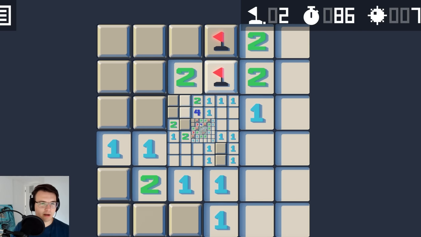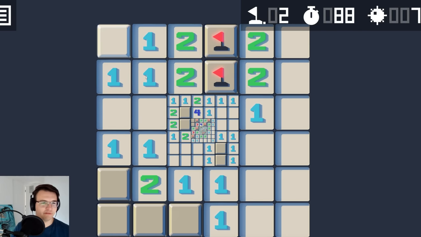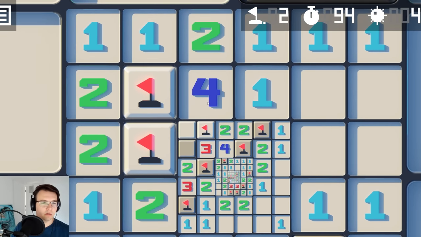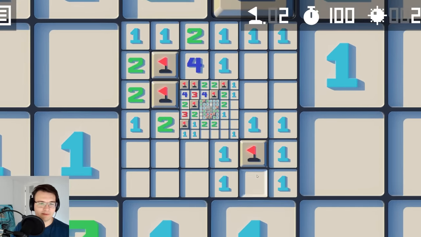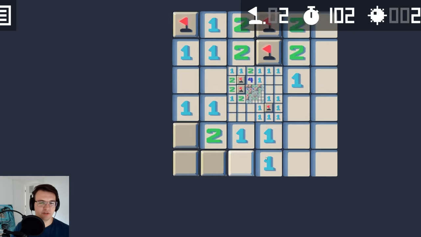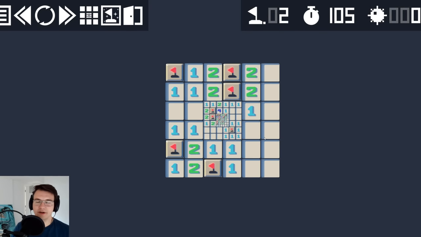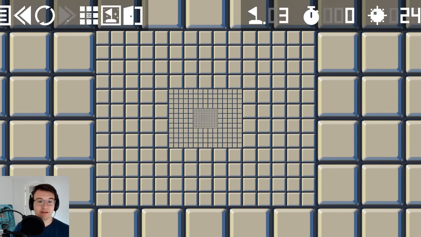Now I'm pretty sure the game will give me a win once I've freed up every non-mine, but maybe it wants me to mark every mine. Let's see, 4, 1, 2, 3, and 4, so this is not a mine. And then this is a mine, this is not a mine. Oh, there's still some more. Hold up. And there we go. Another level complete. What about this one?